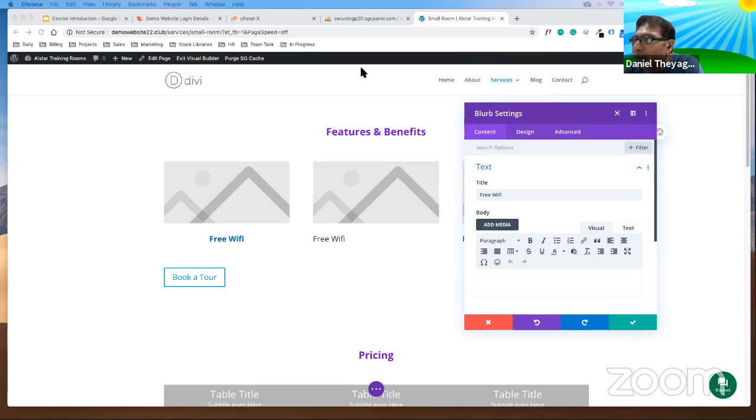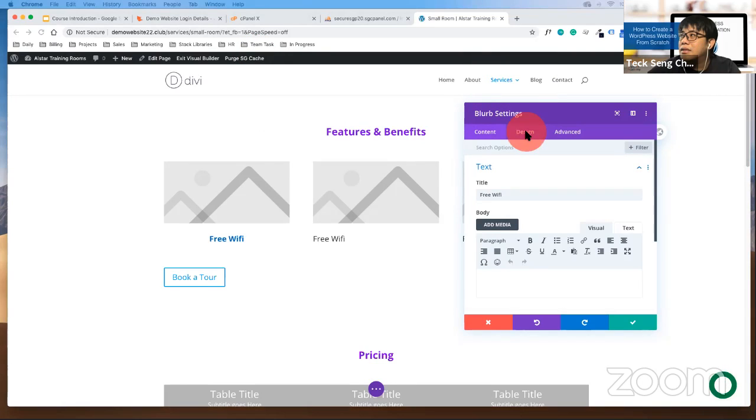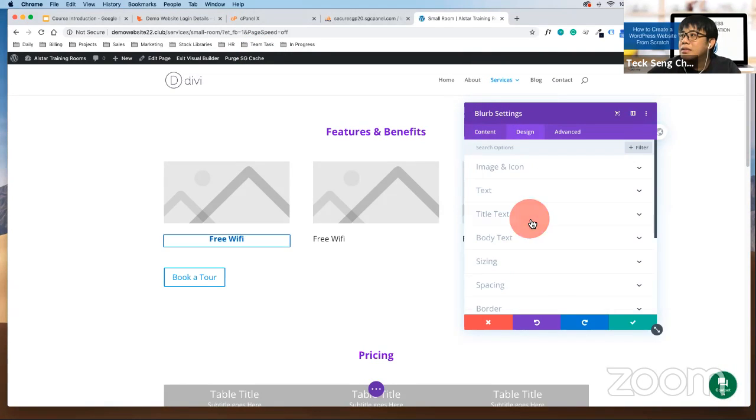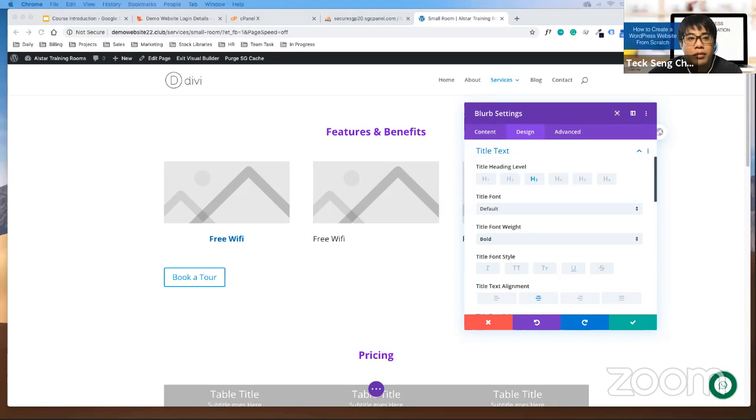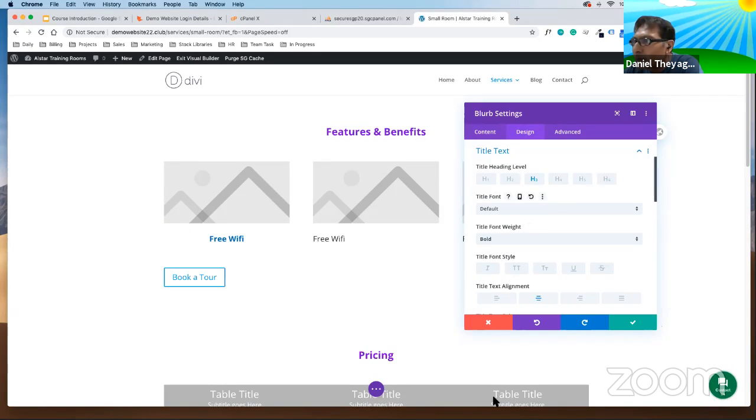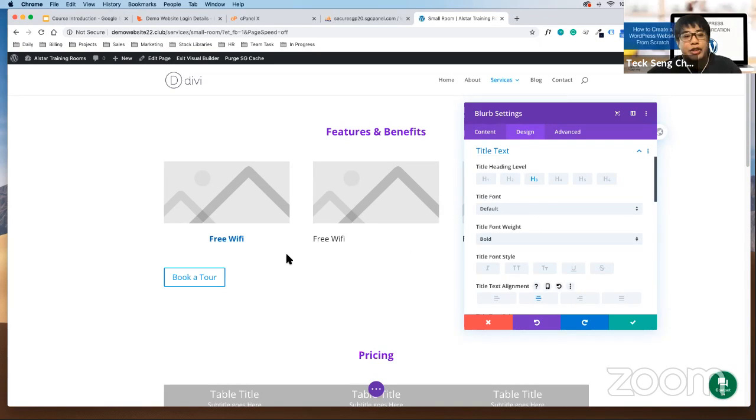Design, title text, and H3. Wait, I'll try again. You can either do that, or as most of you know, you can just mouse over to the text. There's a paintbrush on the left-hand side. You click on the paintbrush, you'll open up the same settings. Then the title text, I put an H3 and edit accordingly. Bold it, centralize it, change to blue.